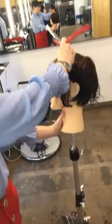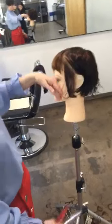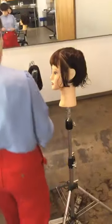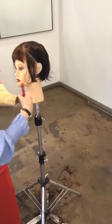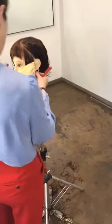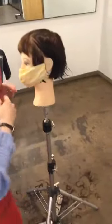Okay. Tilt her away from you. This is where your hands become really important, because if she moves, you've given her a nose job. Let's see how difficult this will be. Yeah, it's like a whole new learning curve.